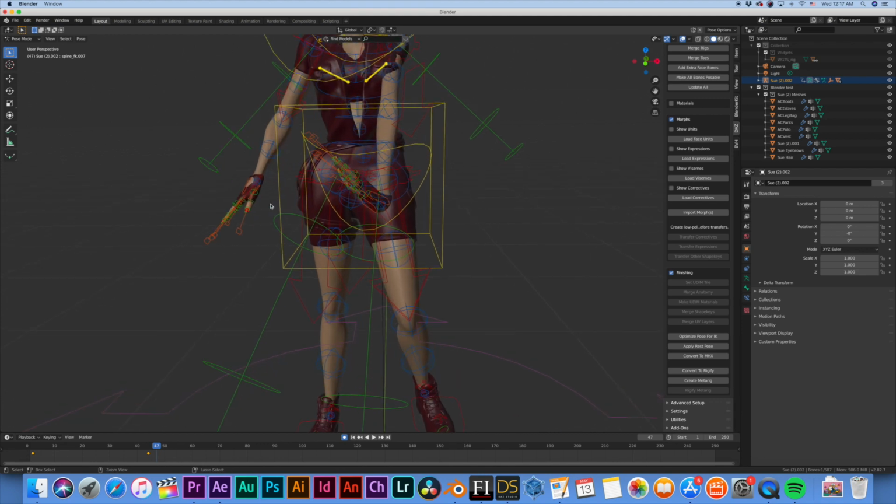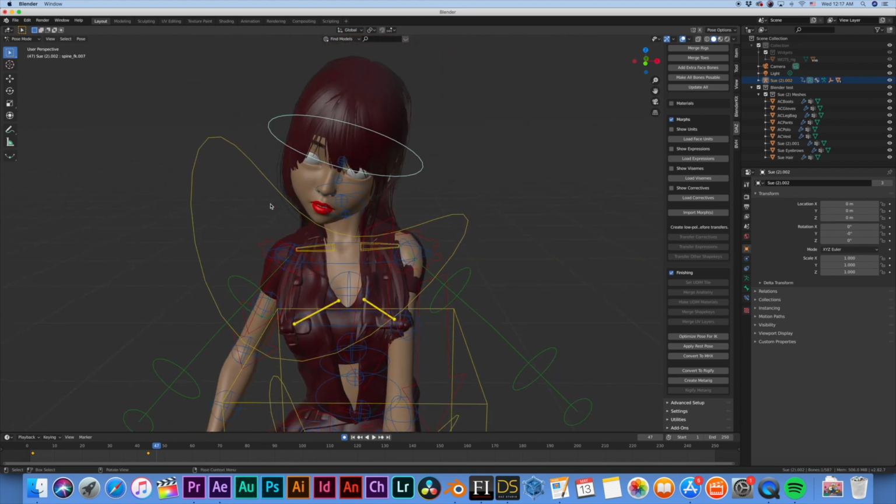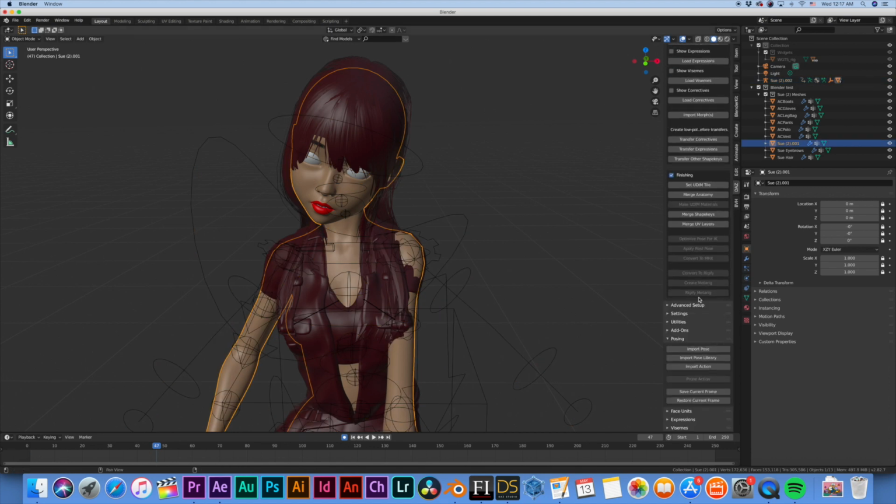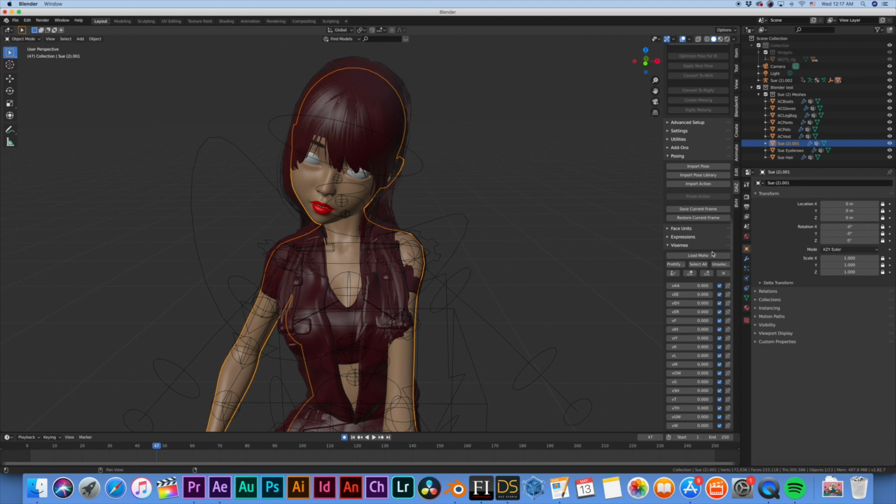Now, if you want to use lip syncing for it, I can't show you here because I can only do it on my PC, because you can use Papagayo and export the Papagayo file as a DAT file. So then what you'd want to do is go back up to object mode, click on the skin, come down here to where the Vicimis were, and click load Moho, which is the .dat file, and then click on your file that you exported from Papagayo, and it would lip sync everything for her.